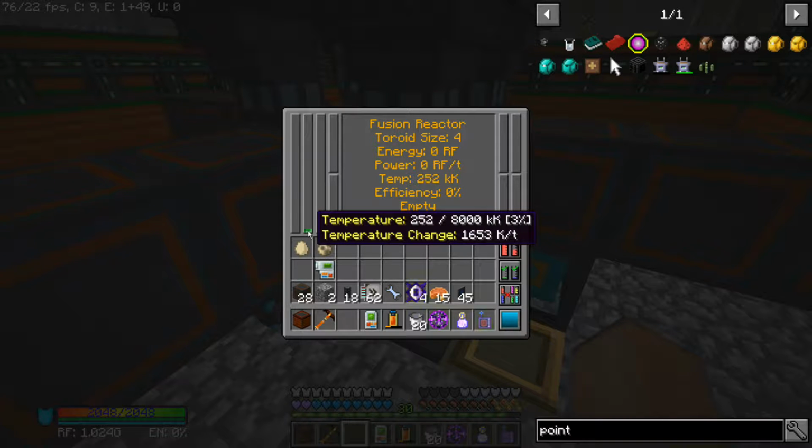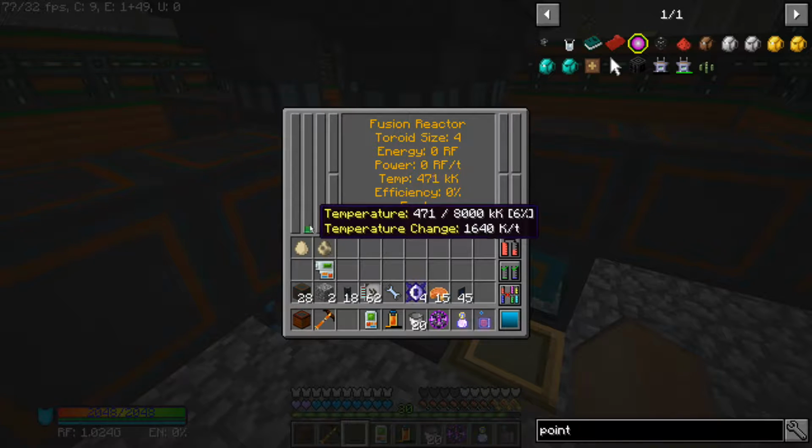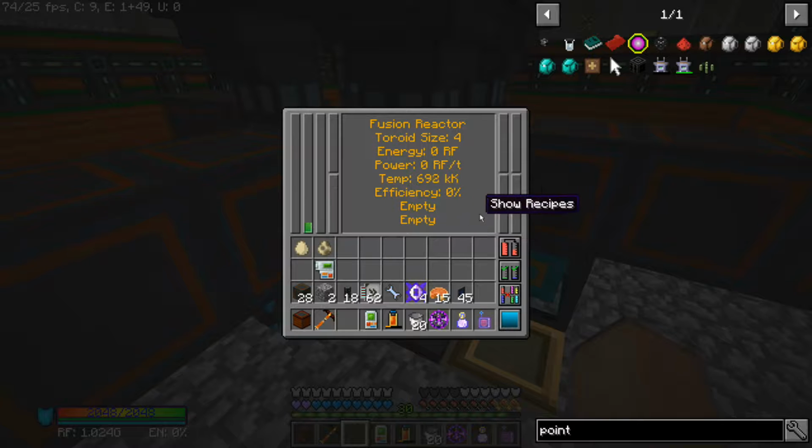Why do we have temperature? Shouldn't have any temperature. And it's climbing awfully fast. I don't know. This thing can explode. Why has it got power? I got temperature. It's got no recipe. Why would it have temperature? I mean, it has nothing in it. Void leftover fluids. No, void output overflow.